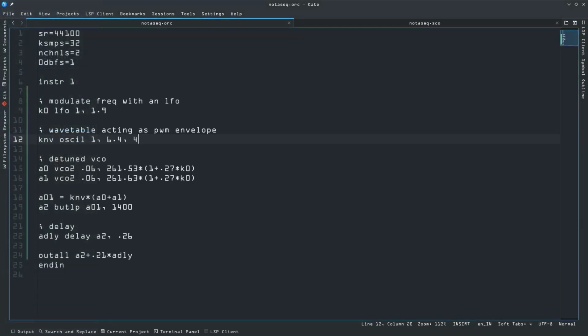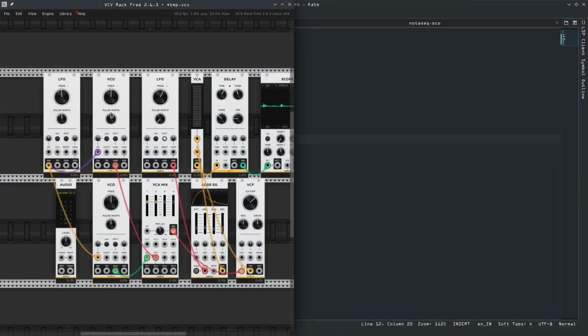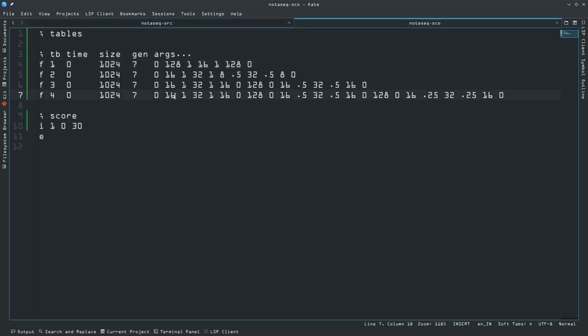So I think that's it. We ended up not using ADSR, and we got it from the table itself. I will introduce exponential gen routines in another video. All right, that's it.